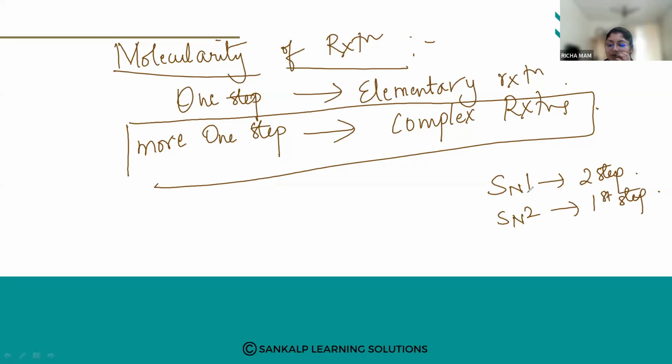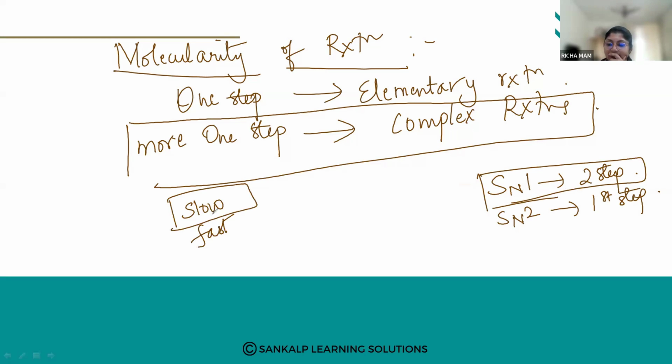Now, in the SN1 reaction, we could see how the various steps were explained by writing its mechanism. So in the SN1 mechanism there are various steps involved. One will be a slow step, another will be a fast step. Whenever a slow step is undergoing, this slow step will decide the rate of reaction. The rate of the overall reaction will be decided by the slow step. So we have seen in the SN1 reaction, two steps were there. First was the slow step, second was the fast step.